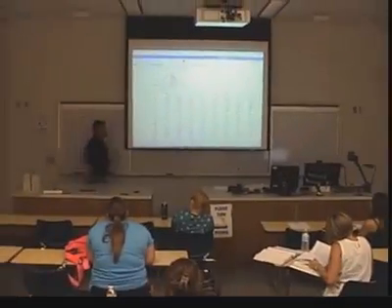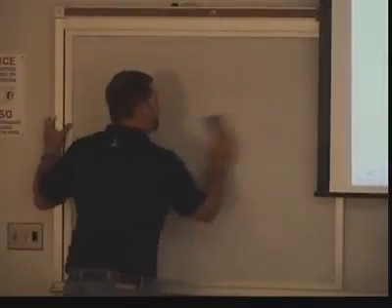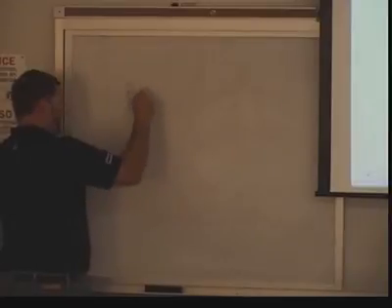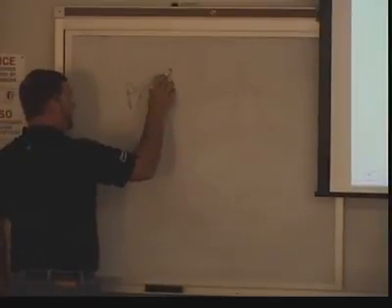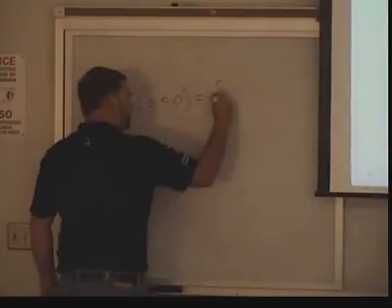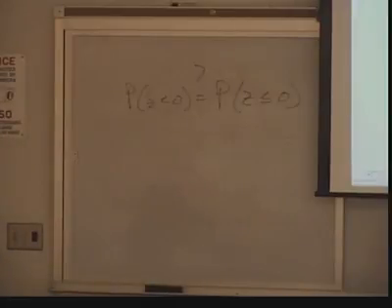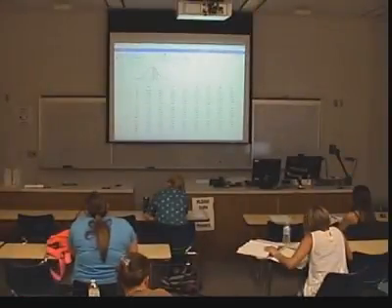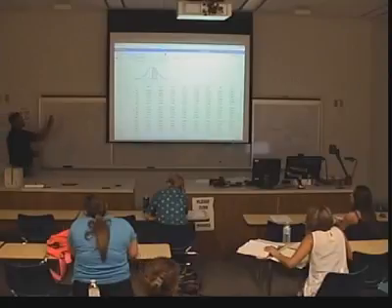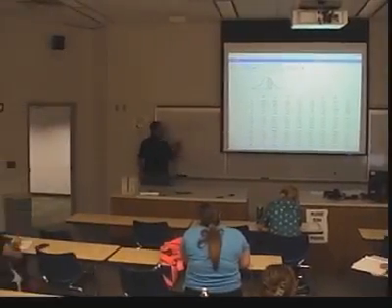Now, does the area less than 0, is it the same as the amount of area that's less than or equal to 0? Let me write this up in algebraic form. So when we're talking about continuous probability distributions, is the probability that Z is less than 0 equal to the probability that Z is less than or equal to 0? Does the endpoint matter? Is another way to think about this. No, it doesn't matter, because there's no area at 0. These are equal. Why are they equal?